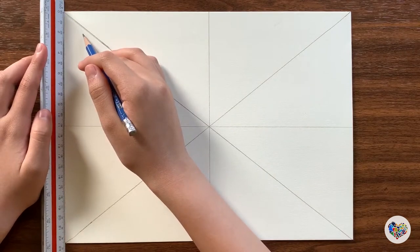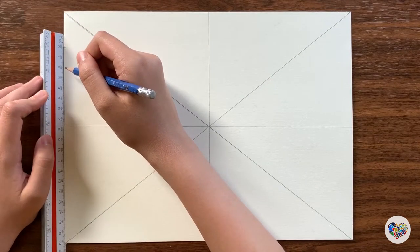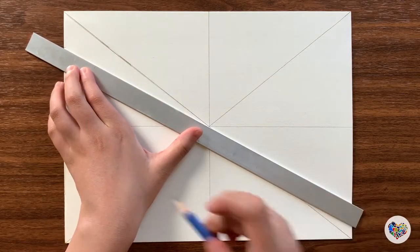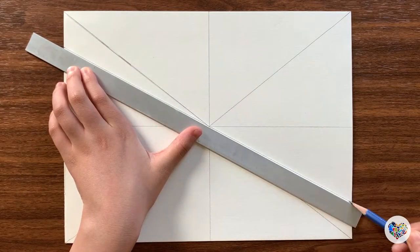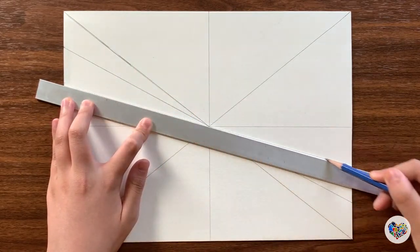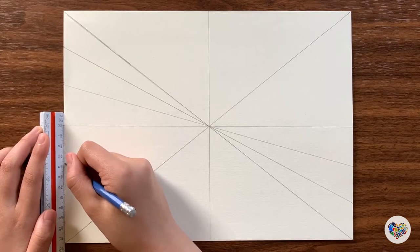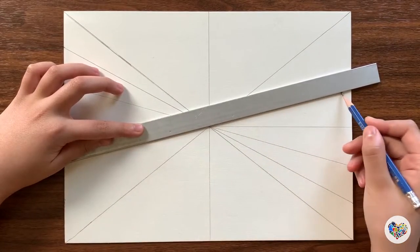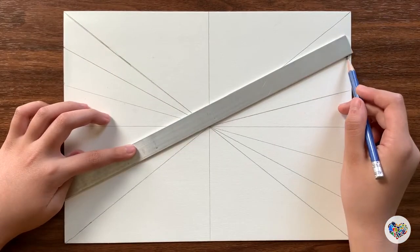Draw two diagonal lines that divide into three equal parts between the diagonal line and the horizontal line on one side. Draw the same number of diagonal lines below the horizontal line and repeat them on the other side to create a mirror image.